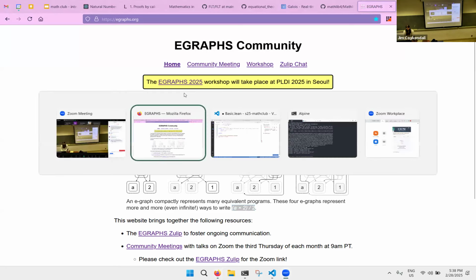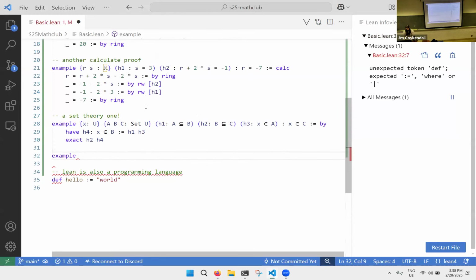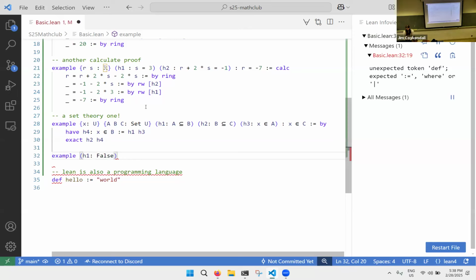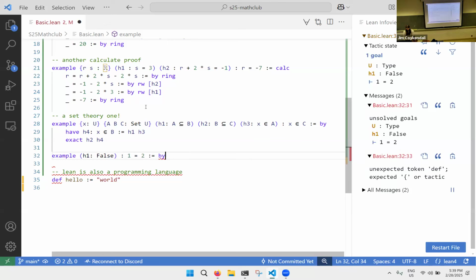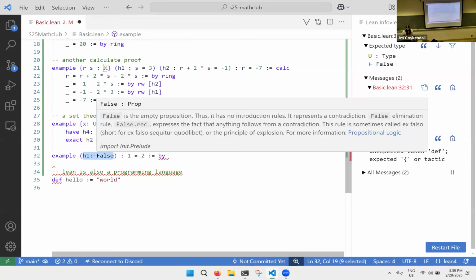The first one, let me think. I forget what the tactic is, but basically this is the same idea as proof by contradiction.